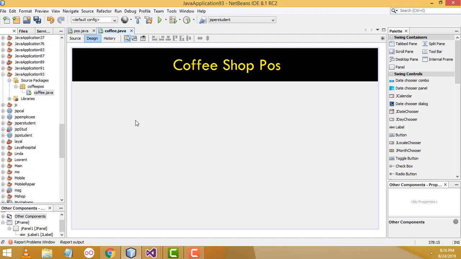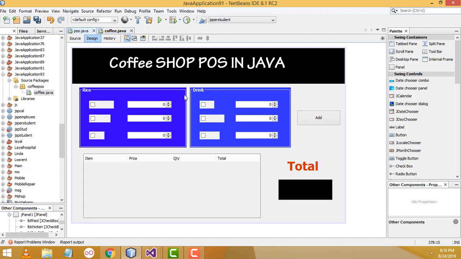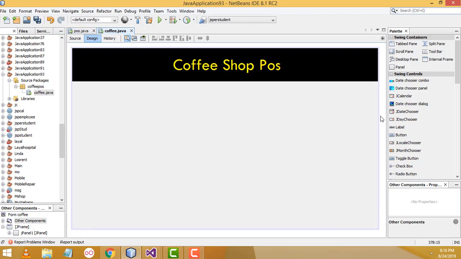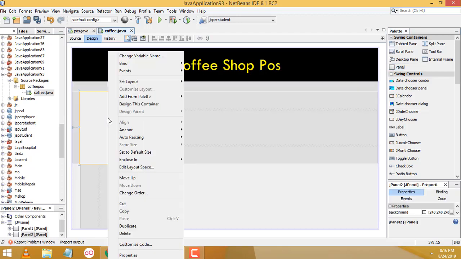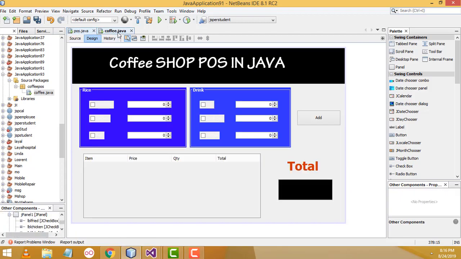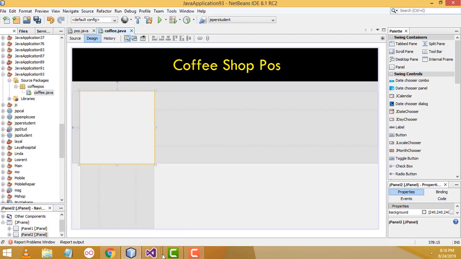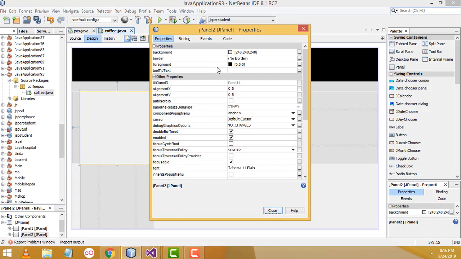Now let's go to the palette and drag one panel here, right click and properties, go to the border property.